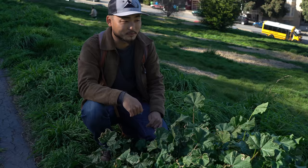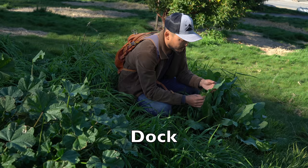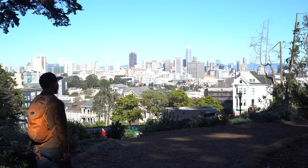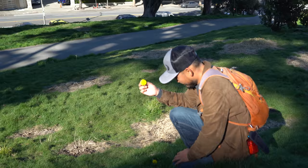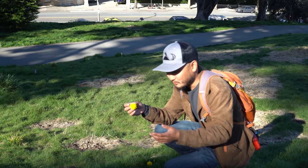Right there we have another plant — this is a pretty big one. This is dock, or dockweed, and it tastes something like kale — at least similar texture and flavor. We may cook something with these by the end of this, or we may not. And everybody knows what this is — dandelion! Dandelion are edible if you didn't know that — both the flowers and the leaves. It's a very common weed you probably have in your front yard or coming up through sidewalk cracks, and they're actually edible.